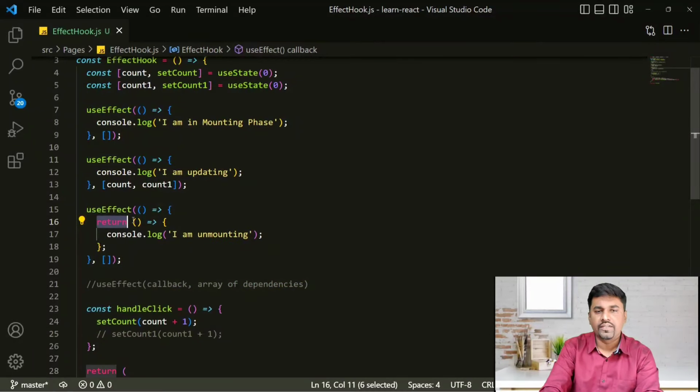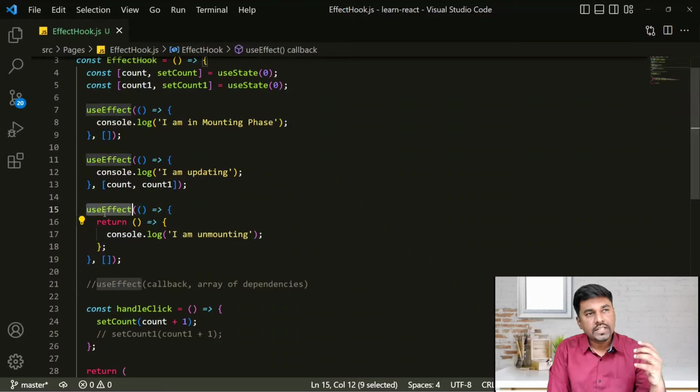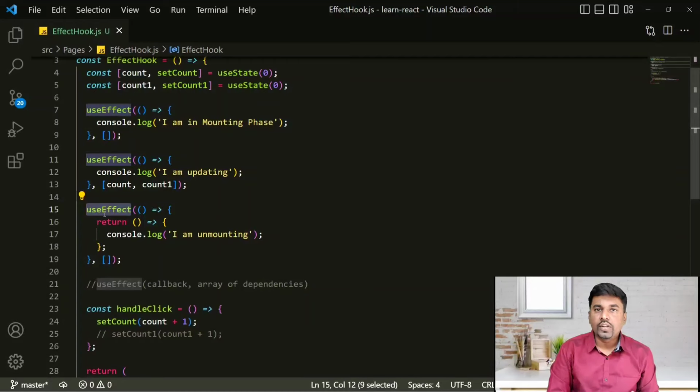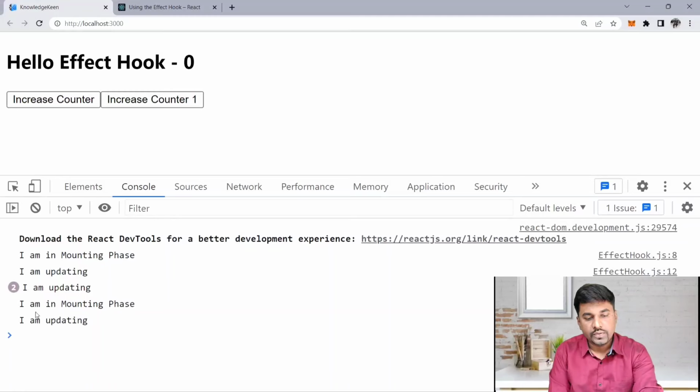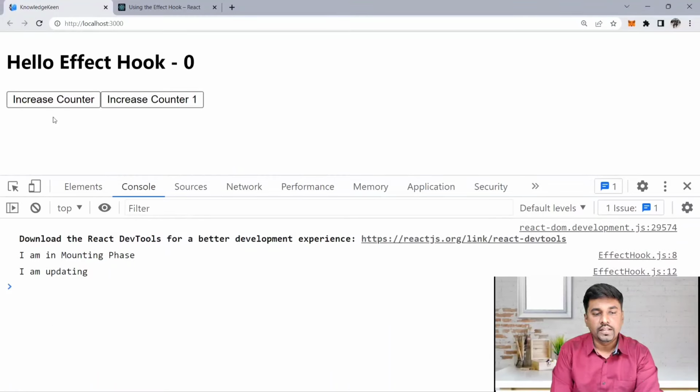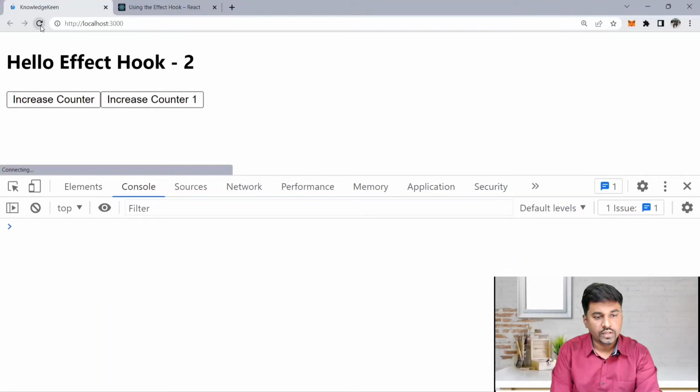Again, we have anonymous functions everywhere. We are returning an anonymous function from a useEffect, and basically that will do the unmounting phase. Writing an unmounting phase is not compulsory, but it's a good practice that you should follow. We should clear up all our variables, values, states. Basically, we write our cleanup code in the unmounting phase, because whenever you leave a component, the component should clean itself, and then it should leave the DOM. And see, I'll just quickly do a refresh, mounting, updating, and how can we simulate an unmounting phase?